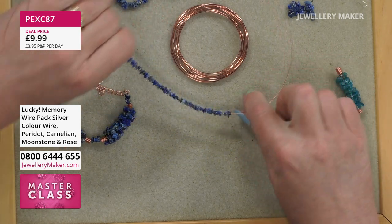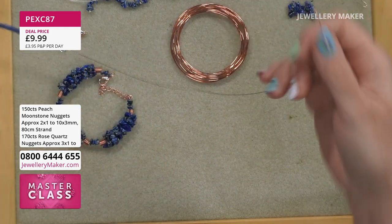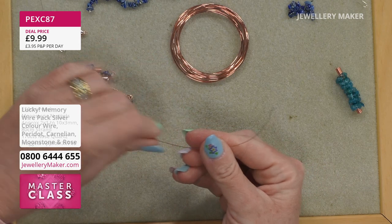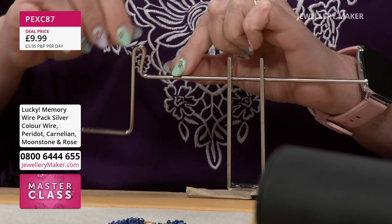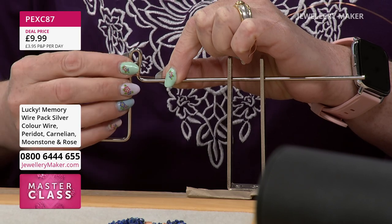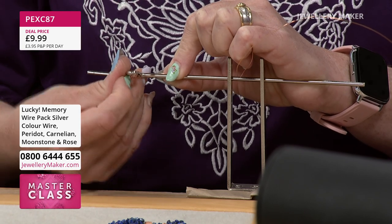I've pre-threaded some of the gemstones here so that you don't have to watch me threading all the gemstones. I'm just going to shift those down. Actually, I'm going to start on the other end of the wire. So first you're going to take your empty end of your wire, then you're going to go over to your gizmo coil, and attach the wire to this little end here, which is sticking up. So just twist the wire on there. It doesn't really matter how you do it, as long as it's attached so that it stays on there.